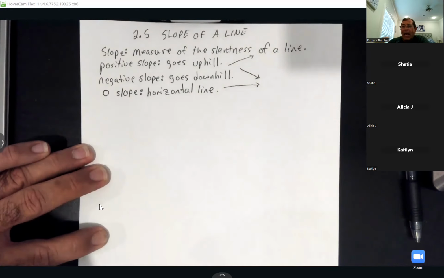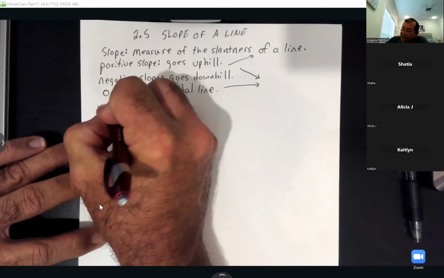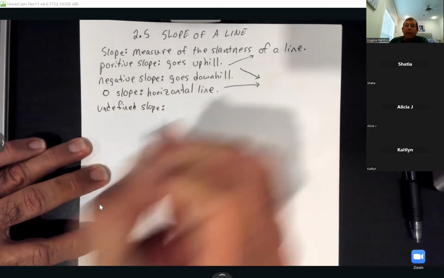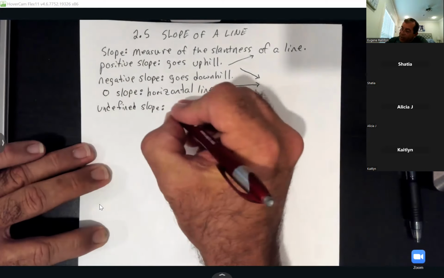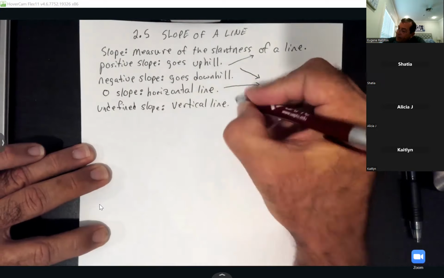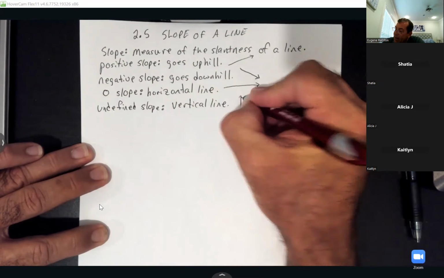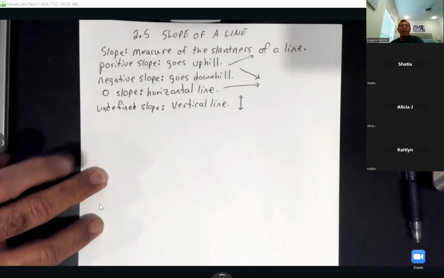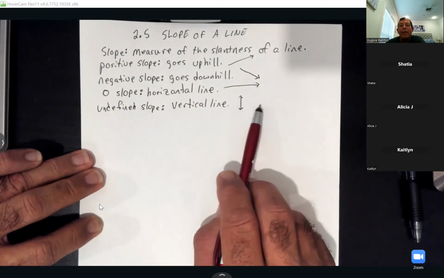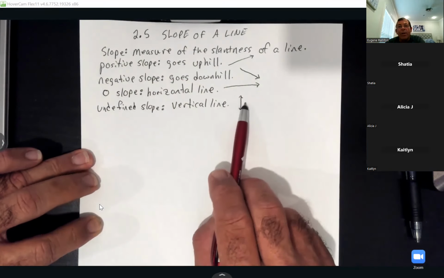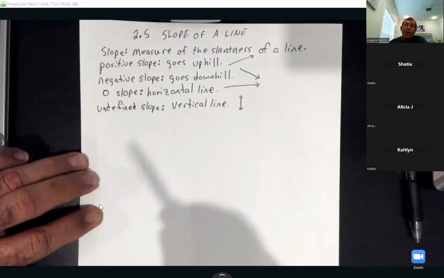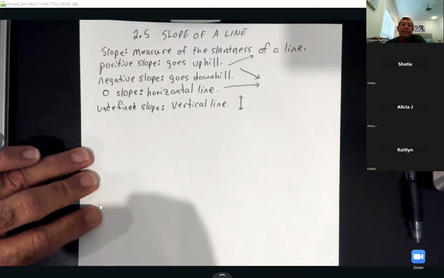horizontal. And y'all, the last type of slope is what we call an undefined slope. The way we would get an undefined slope is if we had a vertical line. Remember, a vertical line goes straight up and down. Since the vertical line does not move right as it's going up, this is undefined. And the way you would get an undefined slope, I'll show you later when we start looking at the slope formula, okay?